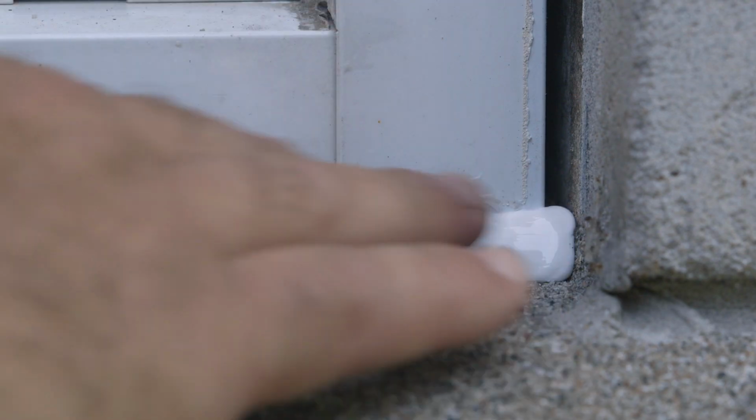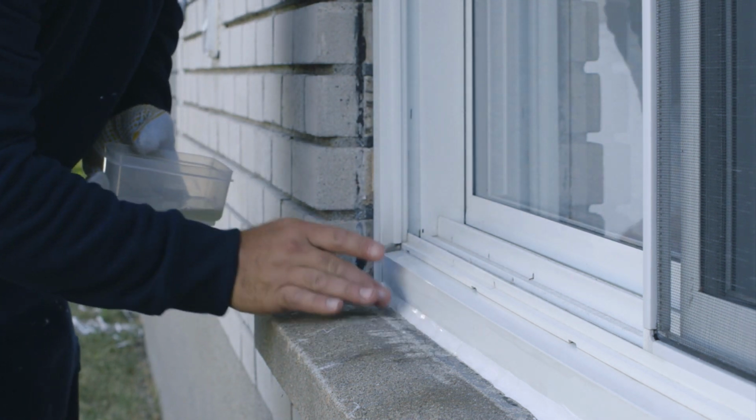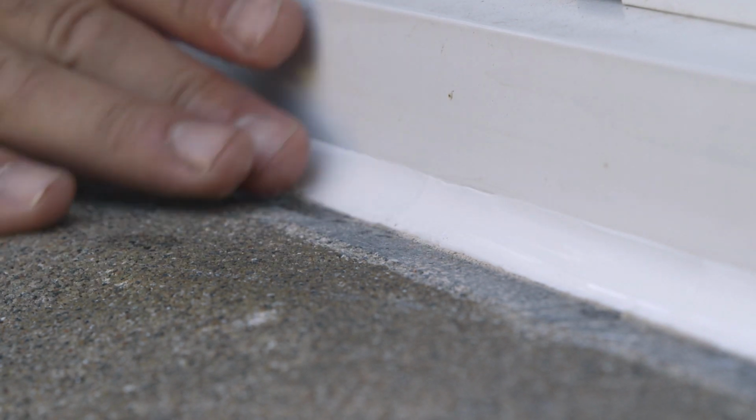Fifth, smooth the joint. You have 5 minutes to finish the bead nicely before it hardens. If you're using a silicone-based caulking compound, finish the bead with a finger dipped in soapy water or a plastic spoon. Be sure to read all the manufacturer's directions.